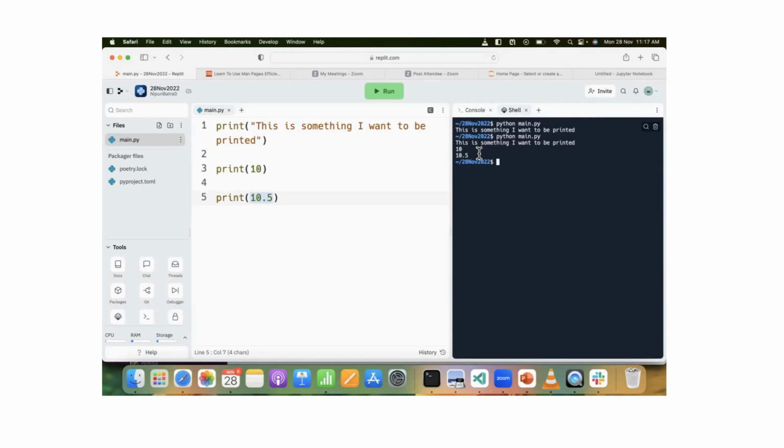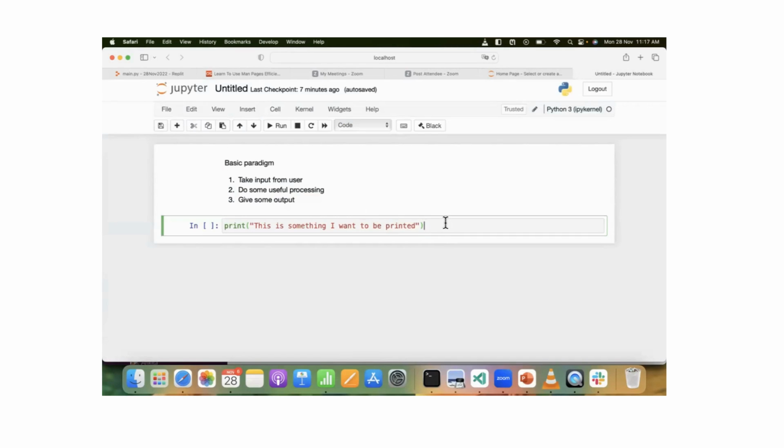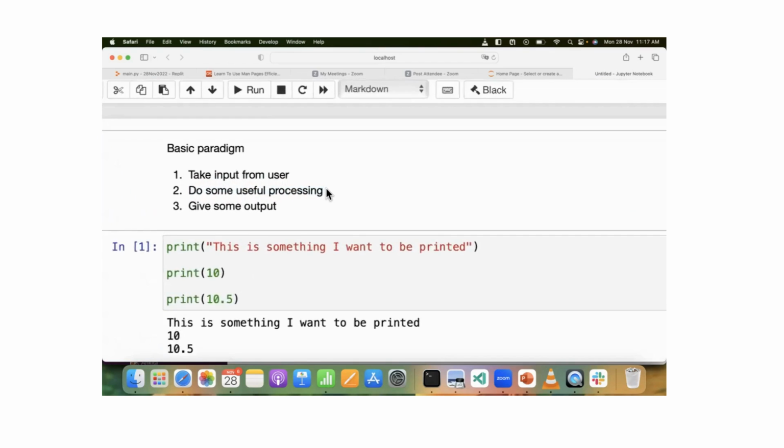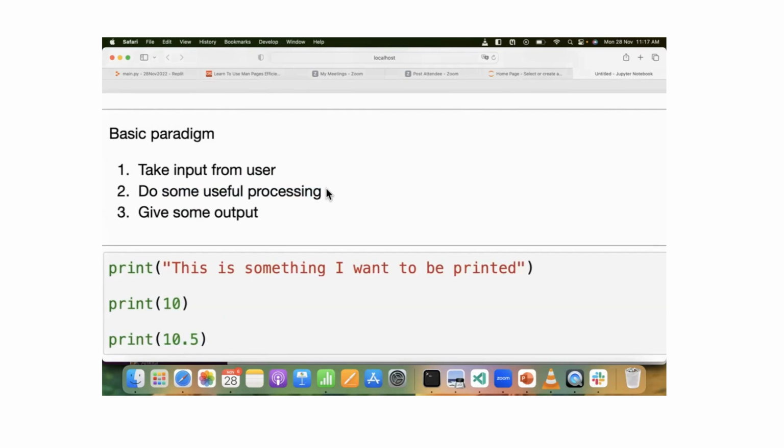Right, so thus far the programs are only limitedly useful because we are just directly printing out some things. But we may also want to do some useful manipulation, which is do some useful processing. But in order to be able to do some useful processing, we need to be able to store the contents somewhere, right? So if you remember in the previous class, we discussed that we can use something known as a variable to store certain values.